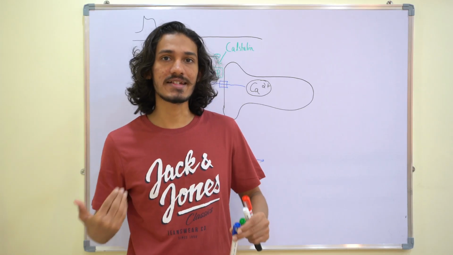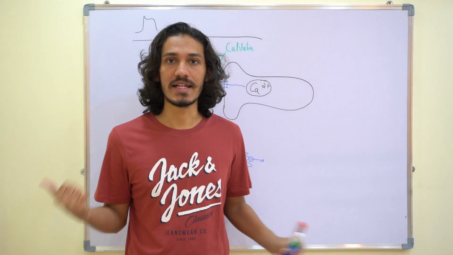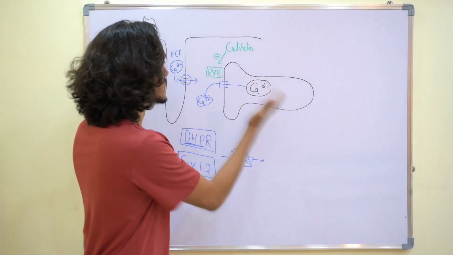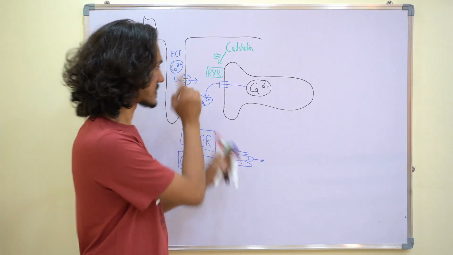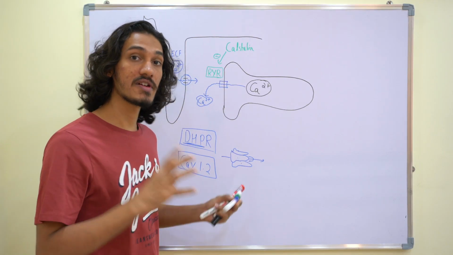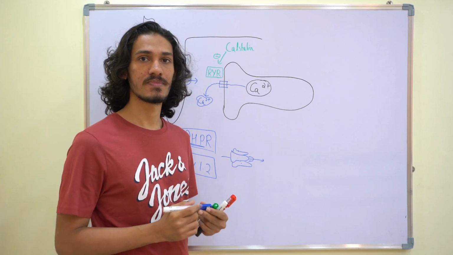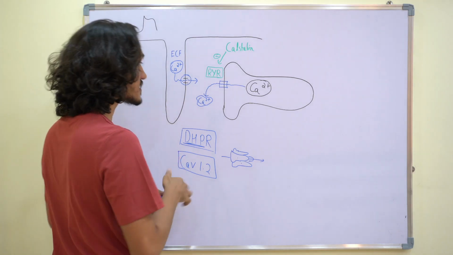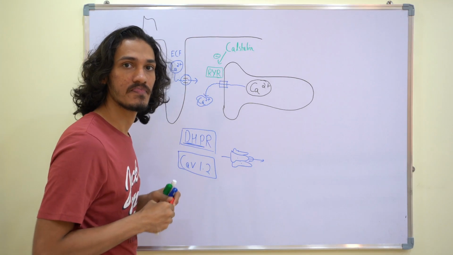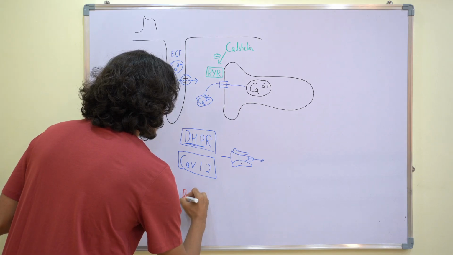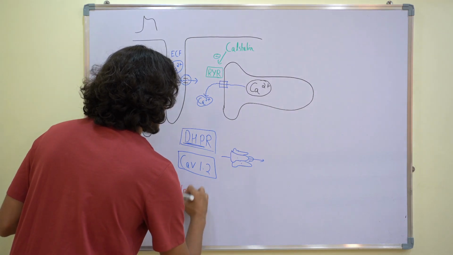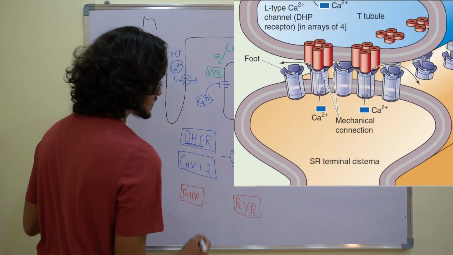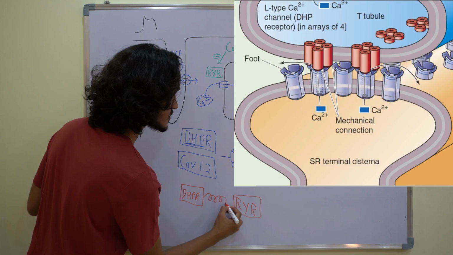So that is one thing that is different from a skeletal muscle. In a skeletal muscle, it is predominantly your intracellular calcium. What else is different between skeletal muscle and this cardiac muscle that I just mentioned? Over there, it is a mechanical coupling. Over there, there is a dihydropyridine receptor, and there is also a ryanodine receptor. So the dihydropyridine receptor and ryanodine receptors are there, but they are mechanically coupled.